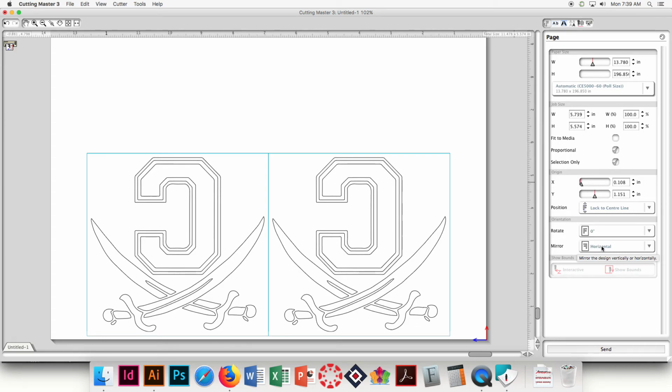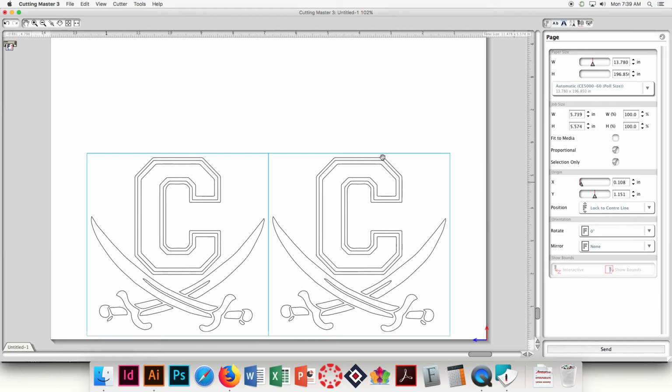If you happen to be setting up artwork that's going to be heat pressed onto t-shirts, the only consideration that you'll have to change is you'll want to mirror the image. So you'll notice this C reads correctly.